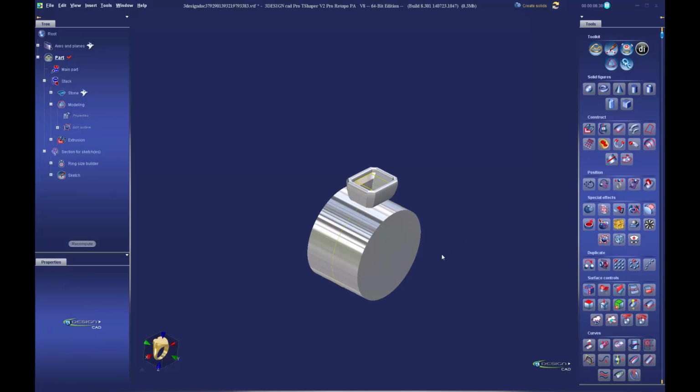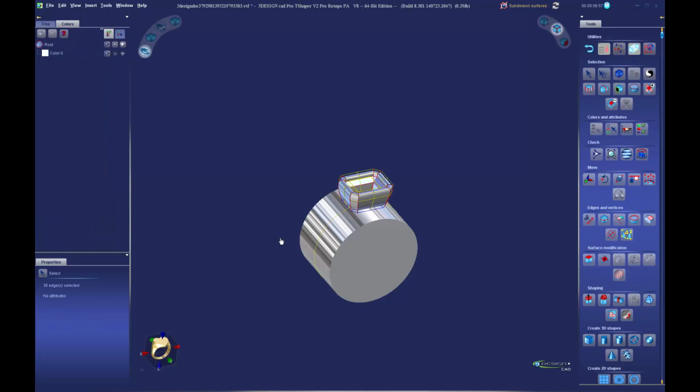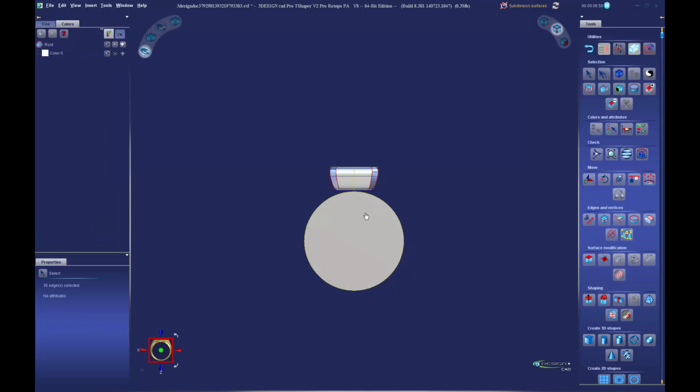Validate that. And to get back to 3Shaper, underneath your model, make sure you double click Edit Surface so that we can go back to where we were editing that mesh earlier. If you double click modeling, you may end up getting a new edit surface on top of there. So we want to keep it simple, just go back to the edit surface. So now we're right back where we were in Shaper.